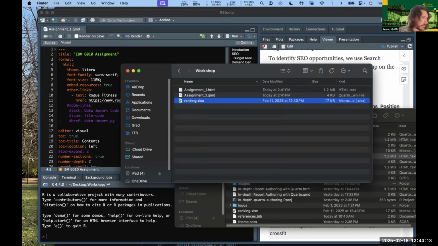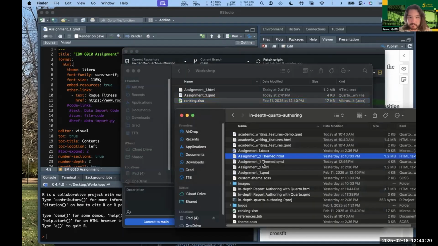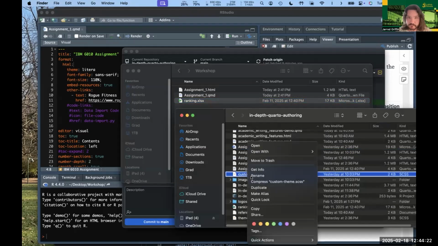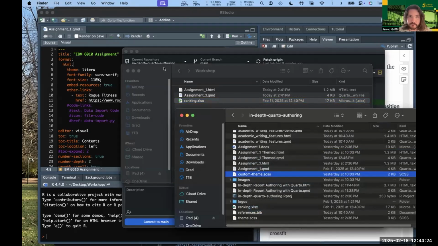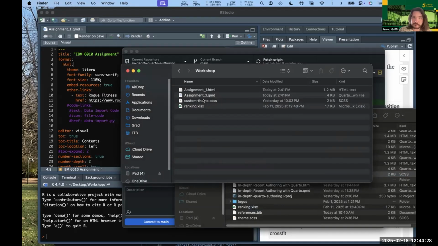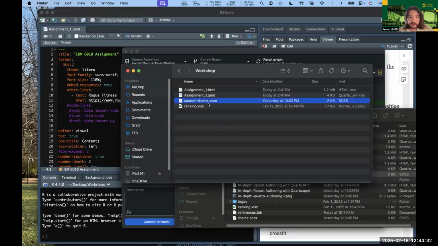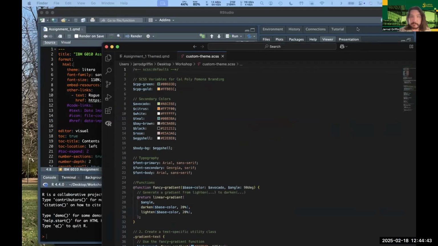Sorry, bear with me for 1 second. I have not had this happen. All right, so now we can again try and open this. Things are working horribly.